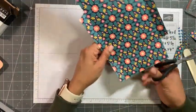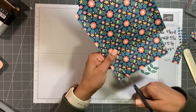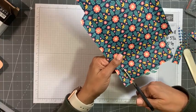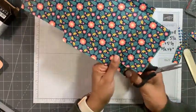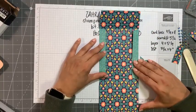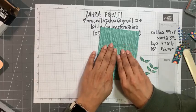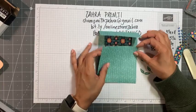And then I'm just going in, so my score line ends here. I'm just going about 1/8 of an inch to the right and cutting that on an angle. Okay, so can you see how this is going to come together? Isn't that so cute? Okay, what did I do here?